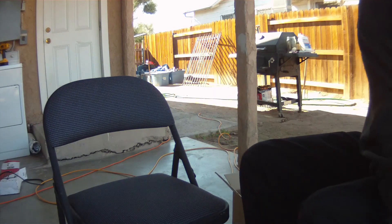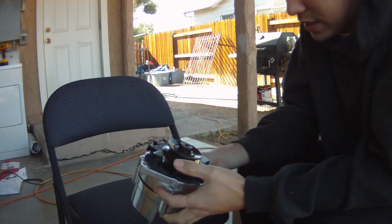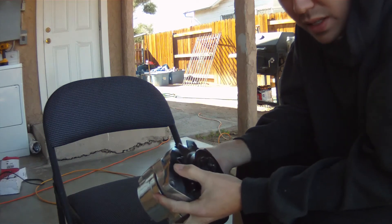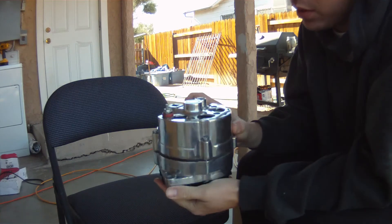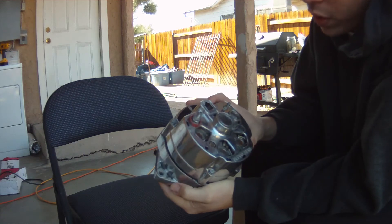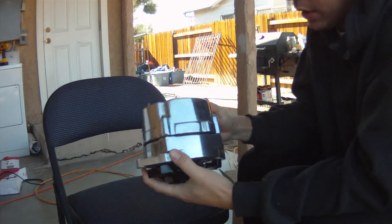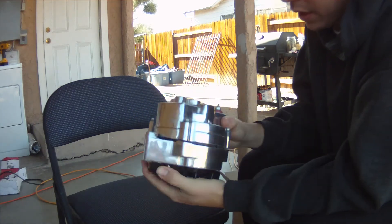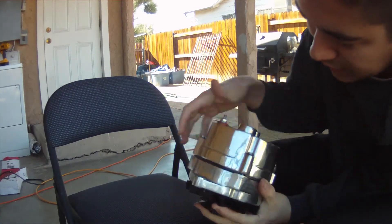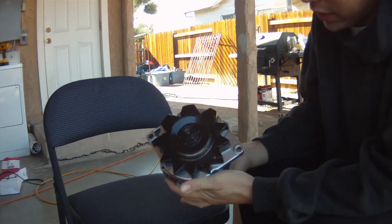And lastly, this is the alternator. Robert said I need to replace the alternator — I'll probably go have it tested, see what some guys around here think, because I really don't want to replace it. It's pretty nice. This is the original alternator — well, at least the one that came in the vehicle when I bought it. I took it apart, rebuilt it. It wasn't always this shiny — I polished it up, repainted the wheel. When I first got my Dremel, I had some free time and decided to grind it down and shine it up pretty good. It looks nice in the car.